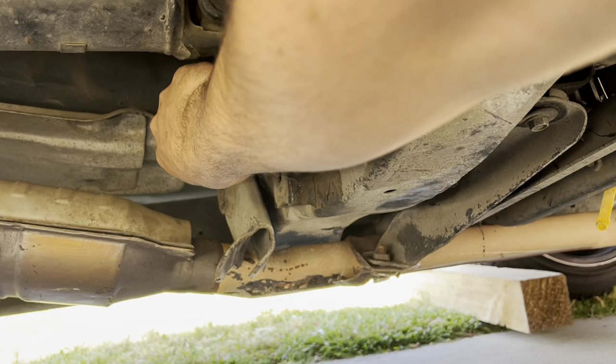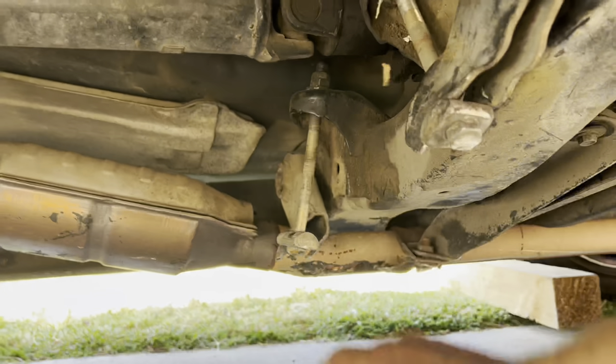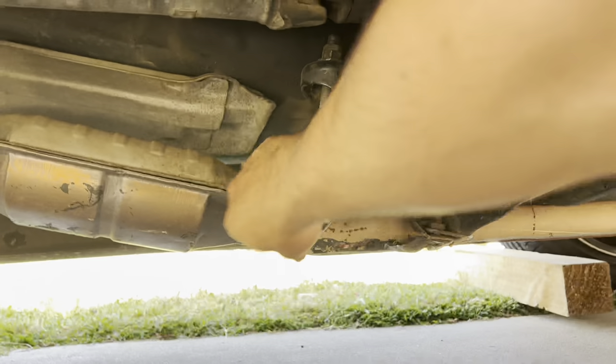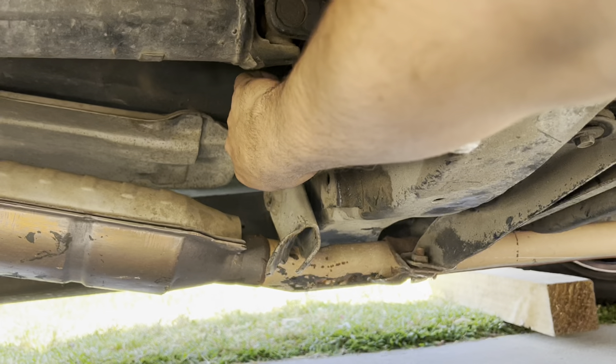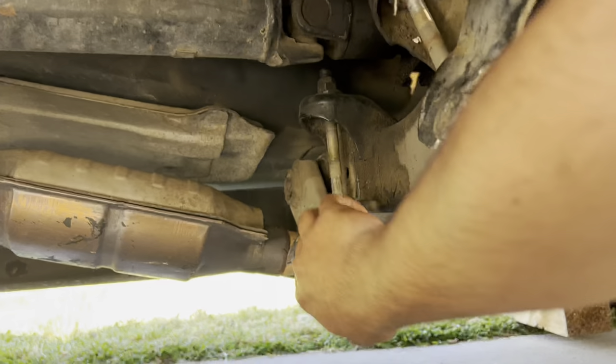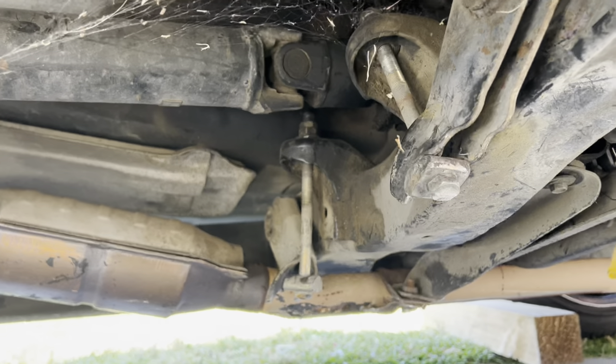If your truck's really low and these are hanging down, you're going to rip them off just like this one over here. I'm not too sure what my dad drove through, but he damn near ripped that one off. I ripped mine off pretty much the same way — maybe a little bit worse — and had to drive about an hour home scraping them off. I think I should be able to save that one.